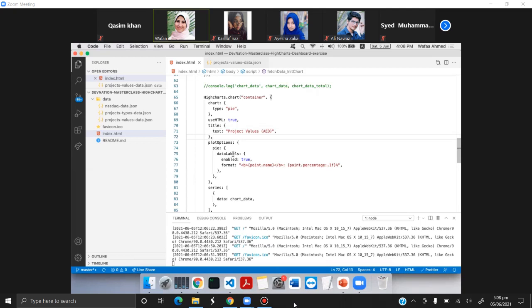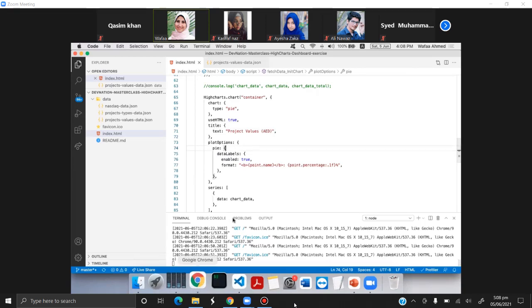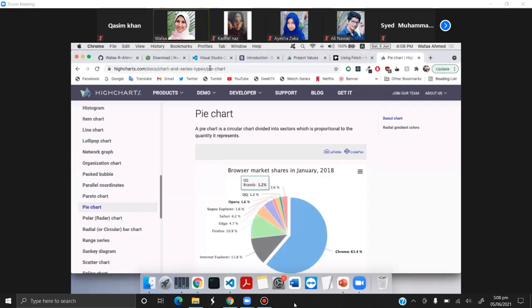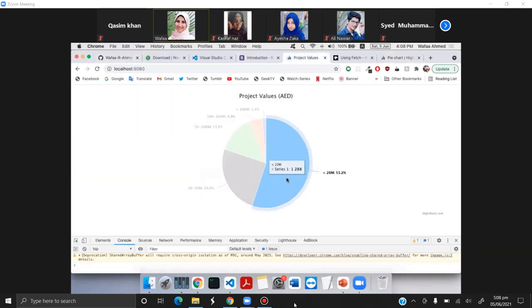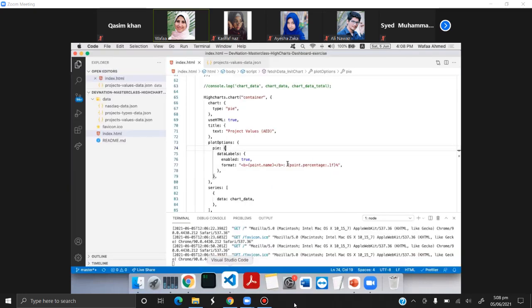Okay, so for the pie, this is already done. I want to add one more thing, and that is once I hover here, I want the mouse to be a pointer. You can even change that here in pie.